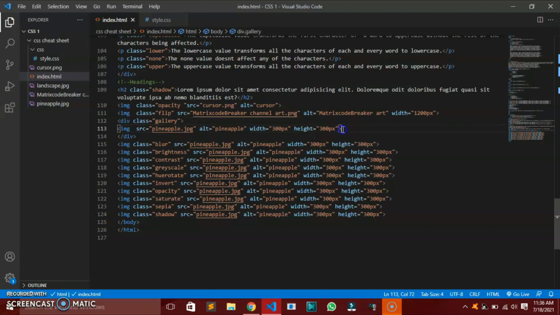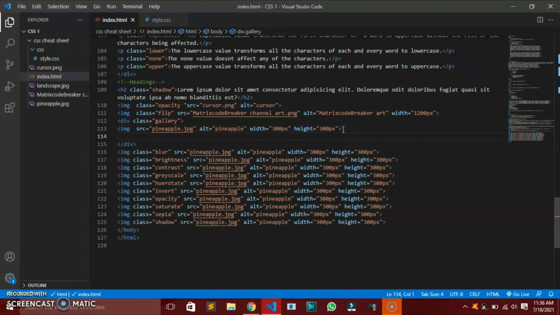and I will have another div in here which will be a simple description of the image. So div tag, and let's say this is a pineapple. I'll be using the images from the previous video, those 11 pineapple images that have different filters. So this is a pineapple from Manor Farm, and then that's just a simple description.